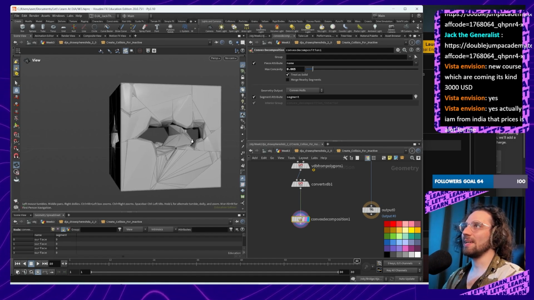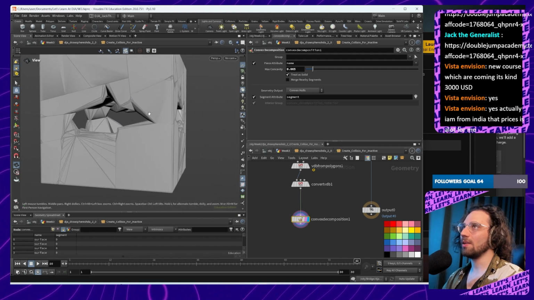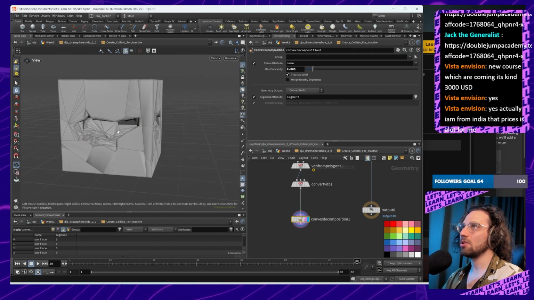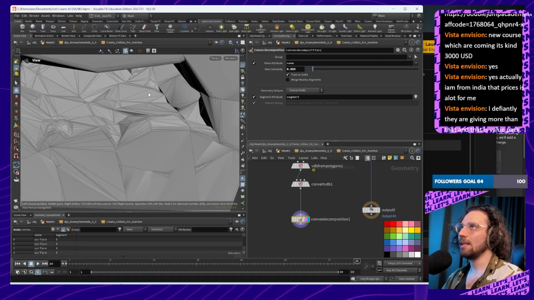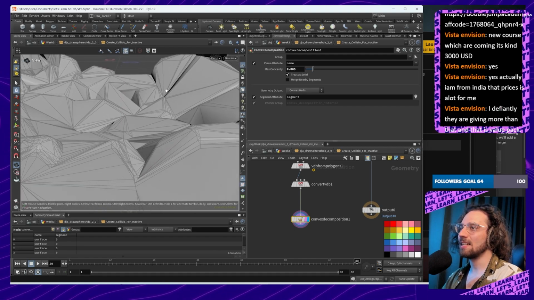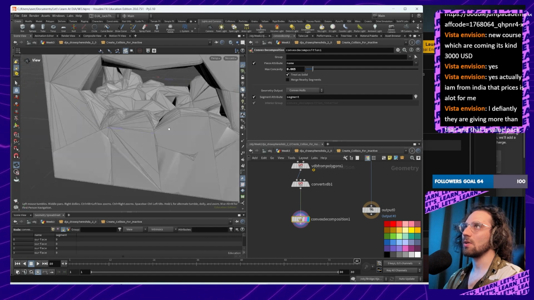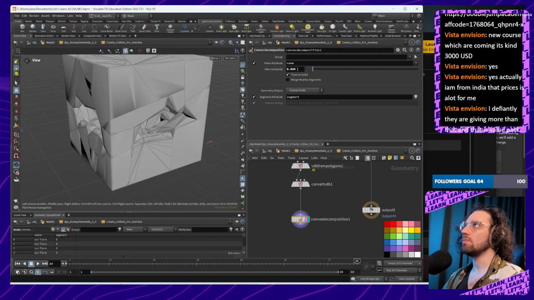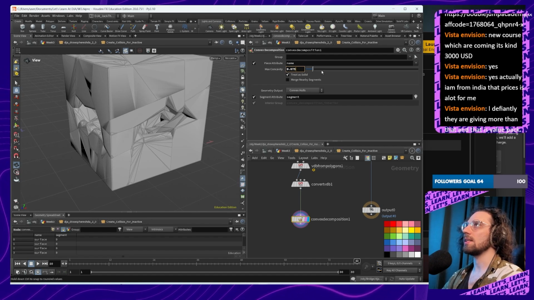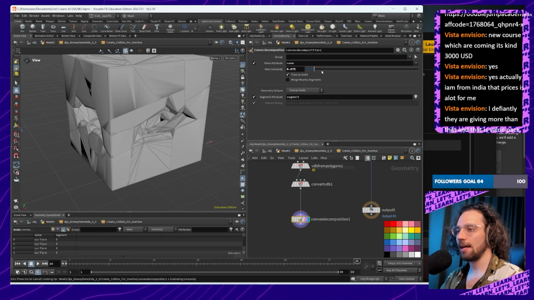All right, here we have it. That is our collision. It's a lot of details for a collision, but it's not that bad. Am I right? I mean, do we really need collision to be that detailed? I don't think so. I think that is a bit too much, too detailed. Let's go with 7.5. Let's let it bake. Let him cook, man.